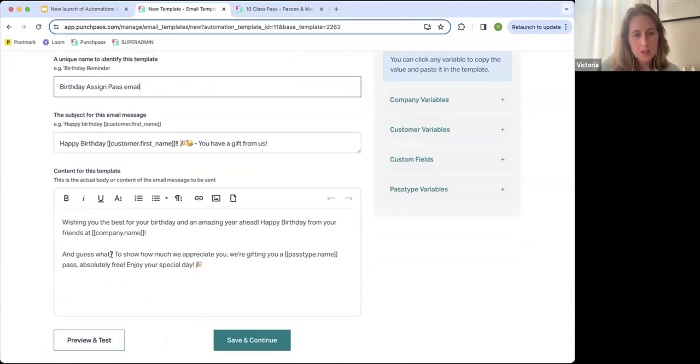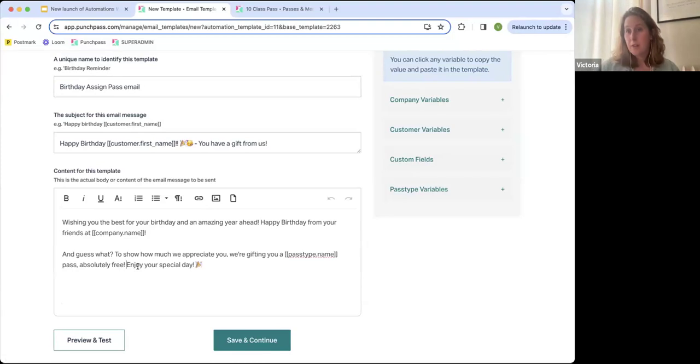So for instance, in this message, we're saying like, happy birthday, wishing you the best. And also you're getting a free pass, you might want to give more information about the pass, maybe it expires in a week. So that it kind of encourages them to get in and use it.